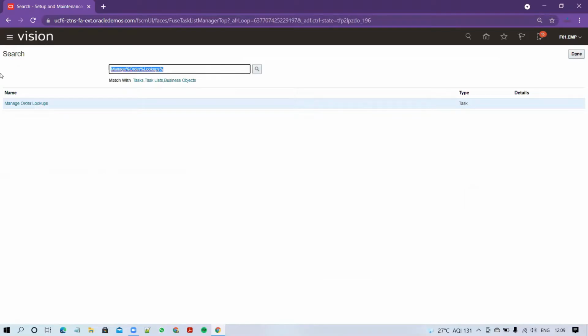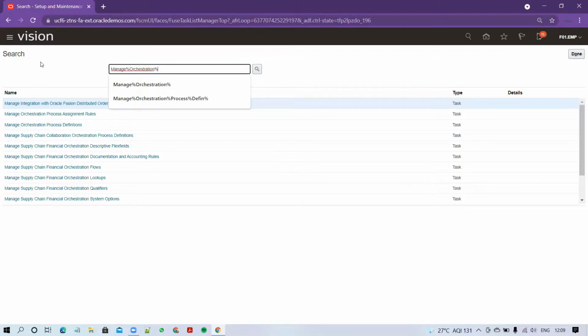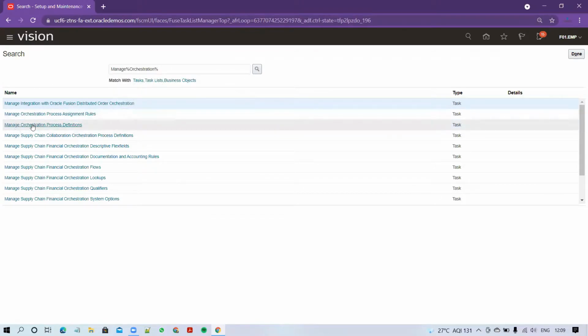And for orchestration, I am typing manage orchestration percent and clicking on search. So our task name is called Manage Orchestration Process Definition.